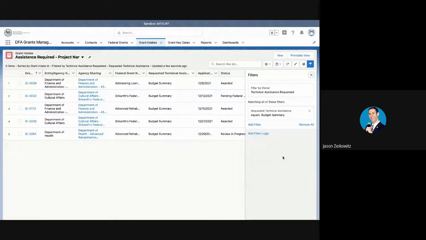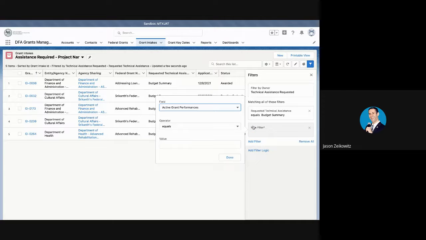So that filter box now says budget summary, add filter. Okay. All right, now what should I do? I want the requested technical assistance to equal project narrative.